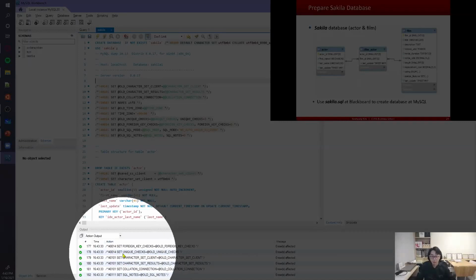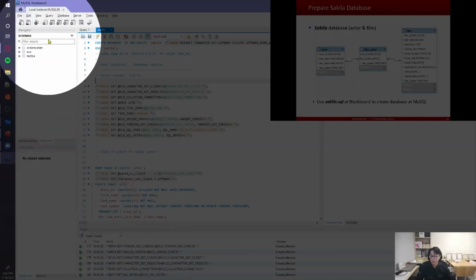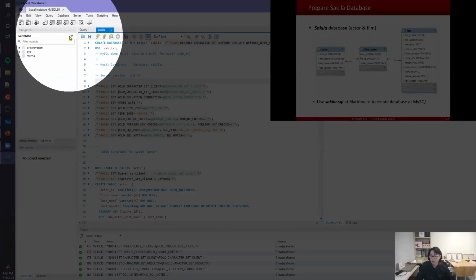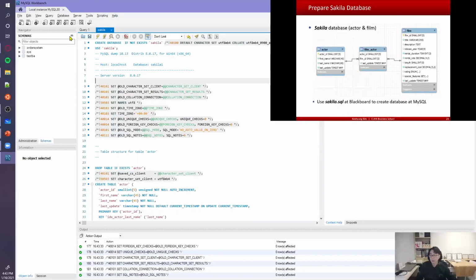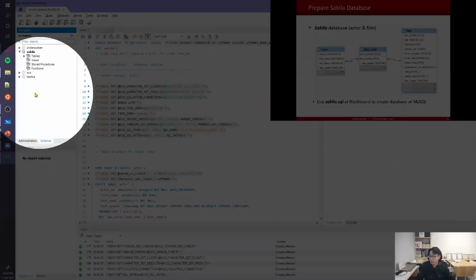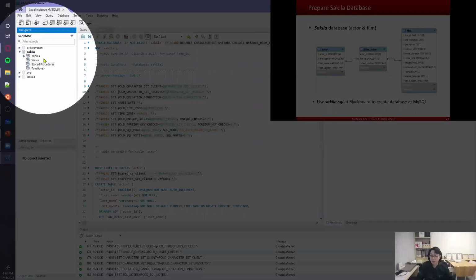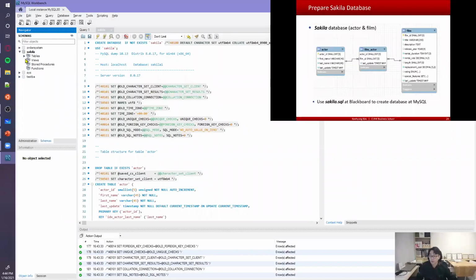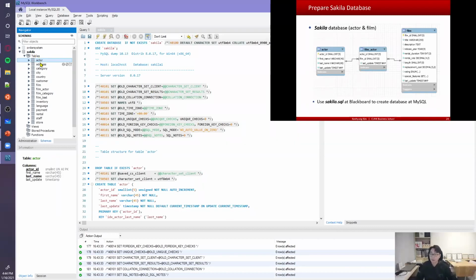Okay, once your query is done, on the left navigation bar, next to Schemas, you will see the refresh icon. Click this refresh icon to see whether the database was implemented correctly. If I click this, I will see that now I have a Sakila database and there are multiple tables. If I open Tables, there are a lot of tables. There's an actor table, a film_actor table, and a film table. We are going to utilize these three tables basically.